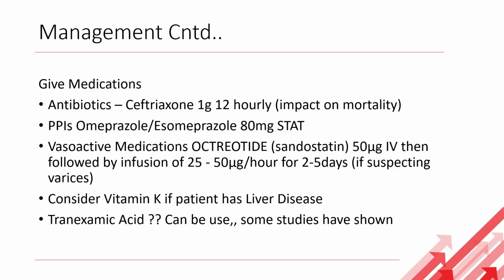Now, coming to tranexamic acid. Tranexamic acid was actually one of the things I looked into, and Dr. Gina told me that she was going to ask me this question. I did a bit more preparing because I knew it was going to be an interesting discussion. So we're going to discuss the use of tranexamic acid in upper GI bleeding, and I'll let you know about some of the studies that I went through.